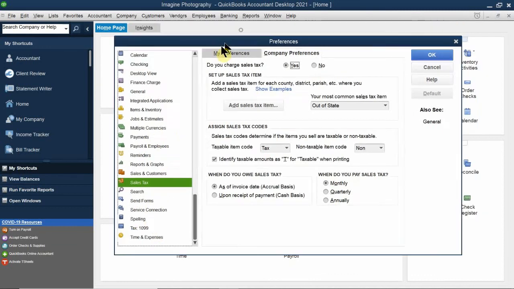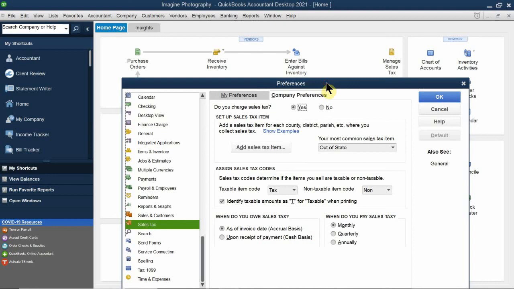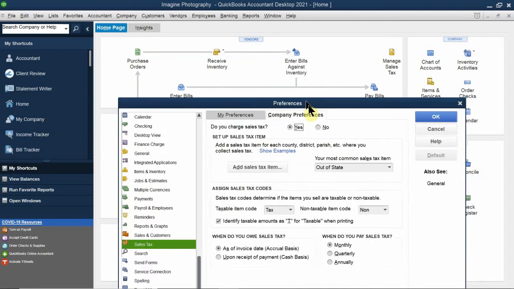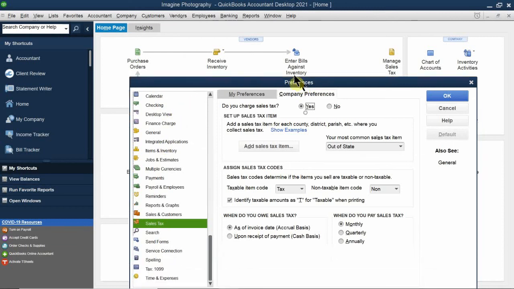So this is what I was talking about when we set up and save our preferences. Chapter 7 is going to be more on how to customize those preferences and so forth. But to make your QuickBooks the most optimal, going through your preferences is key. And we already went through that by going through the easy step interview. Okay?